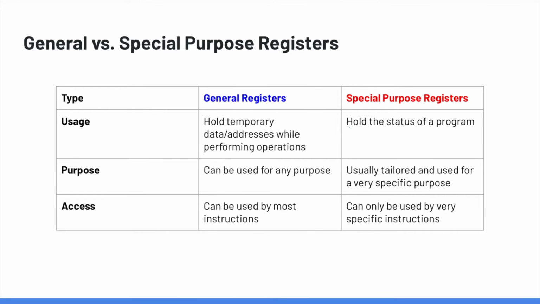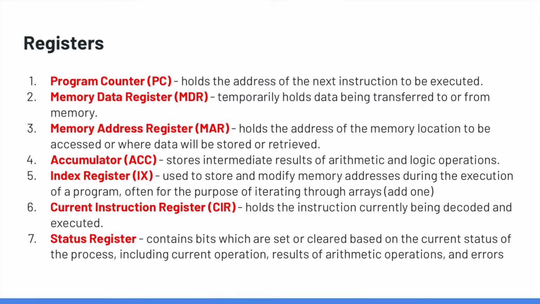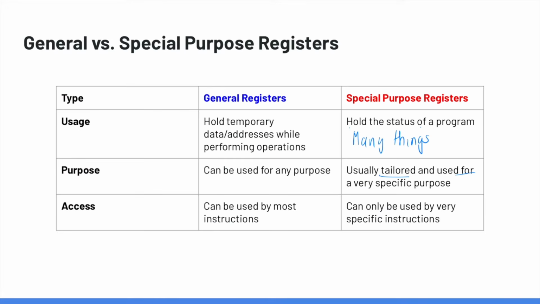That's just one of many things they do. So kind of disregard this. We can just say that they do many things, but special purpose registers each have their own specific purpose. So they're tailored and used for a very specific purpose. So for example, all of these registers here are created to do 1 or 2 very specific things. And they can only be used by very specific instructions. We can only access and make use of them by giving the CPU very specific instructions to act on or make use of those particular registers. Or they might be instructions that are already a part of our CPU, but the point is they can only be initiated in a very specific way.